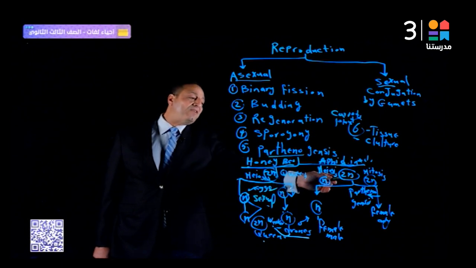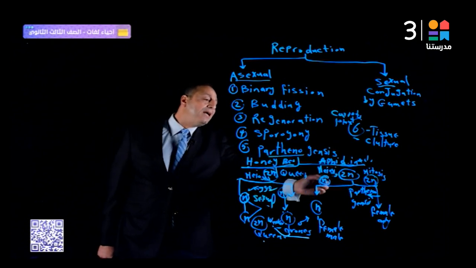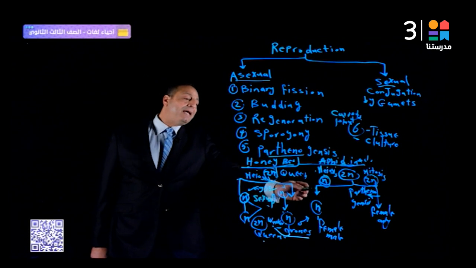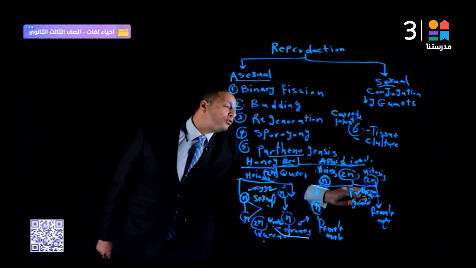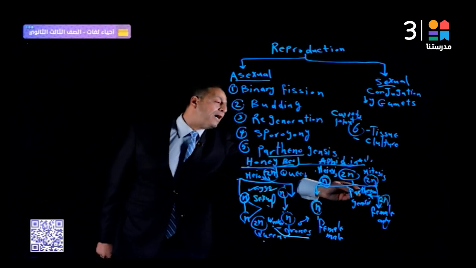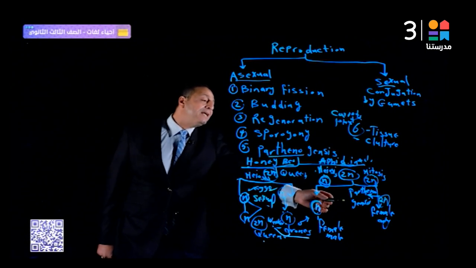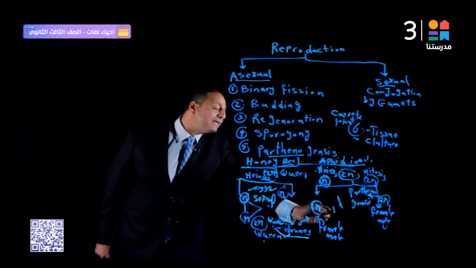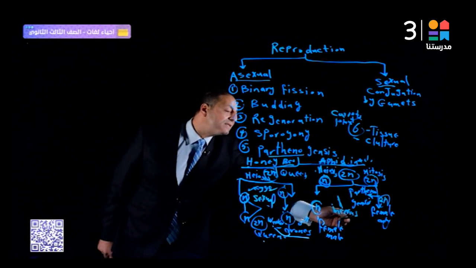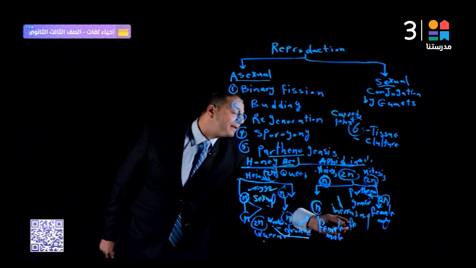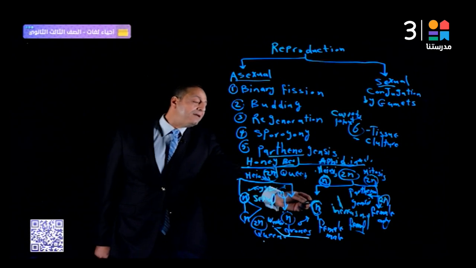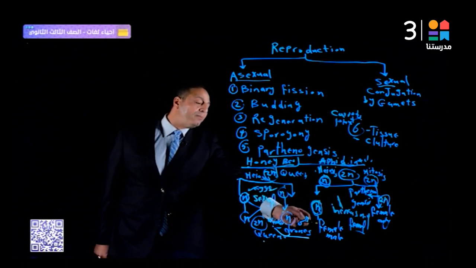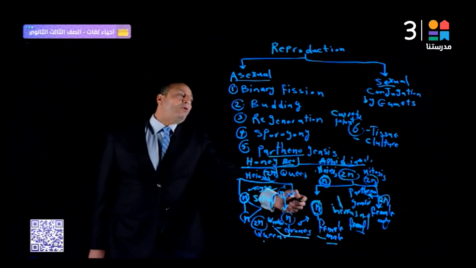Aphid insects, 2N divides mitotically, forming 2N, and mitotically forming 2N, mitotically or by meiosis forming N. N gives us N. Okay? And in the parthenogenesis, 2N is divided mitotically to 2N, without fertilization with the male gametes, forming the females only. The main purpose of this reproduction is to increase the number of females. But at this point, N fusion, it's okay, between the sperm and the egg, forming 2N, female or male. Okay, that's right.